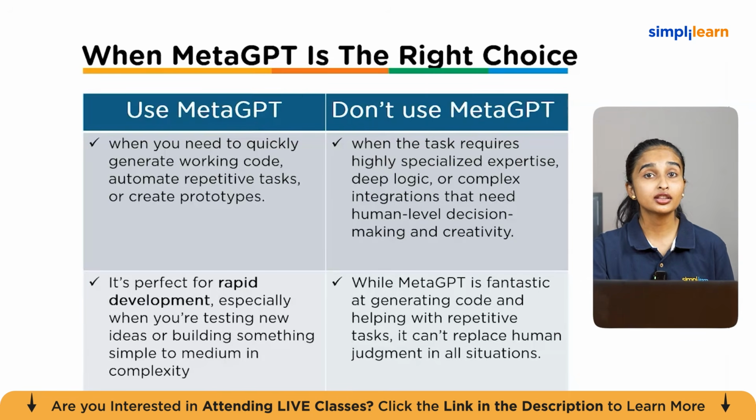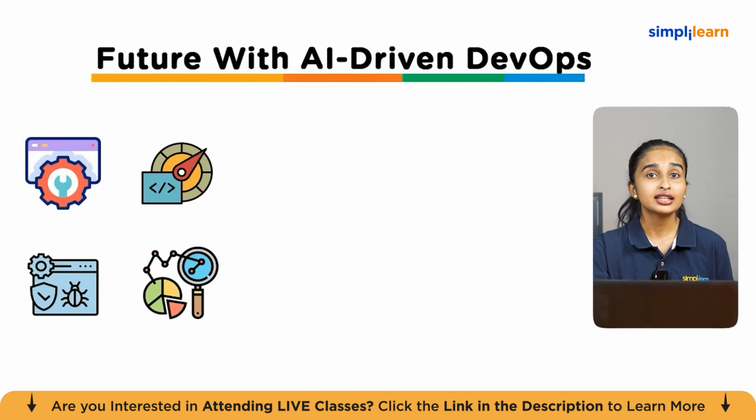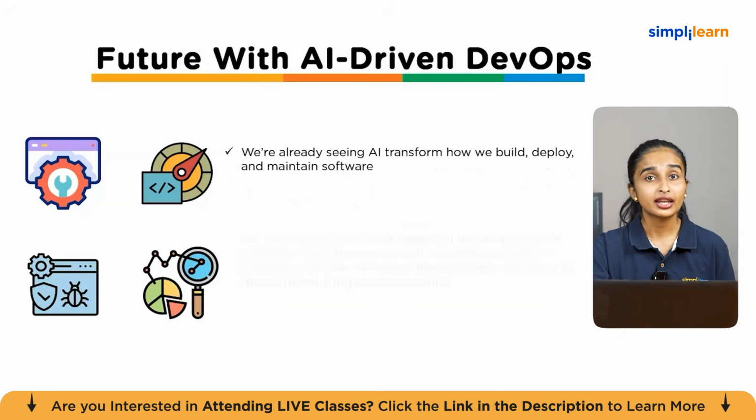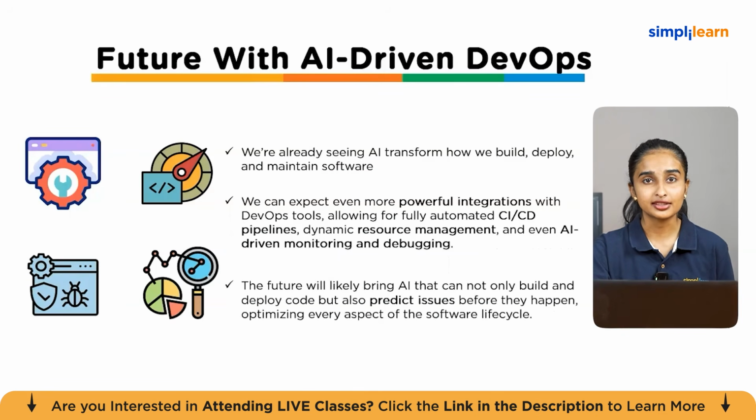Now let's step back and look at the future of AI-driven DevOps with MetaGPT. Coming to project setup and documentation, this is becoming faster and more automated. Developers are no longer starting from blank screens. The role of developers is shifting. Less time is spent on repetitive scaffolding and more time is spent on reviewing, refining, and optimizing systems. Future workflows may integrate directly with version control, automated testing, and deployment pipelines. Structure generation could become a part of standard development cycles. Human oversight remains essential. Automation accelerates structure, but responsibility and validation stay with the developer.